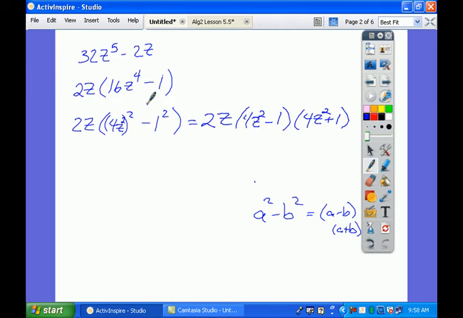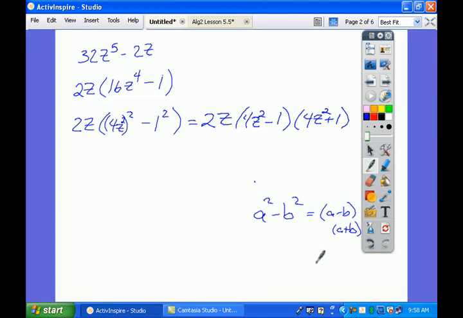Okay? Yeah? I don't understand how you did your third step. We went from here to here? No, just how you went from the second to the right there. Right. So this is literally a squared minus b squared. Oh, you used that. How do you know when you need to use that?